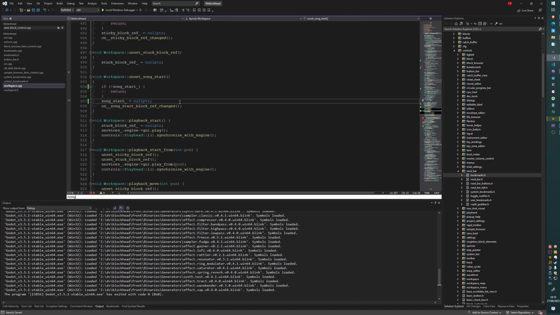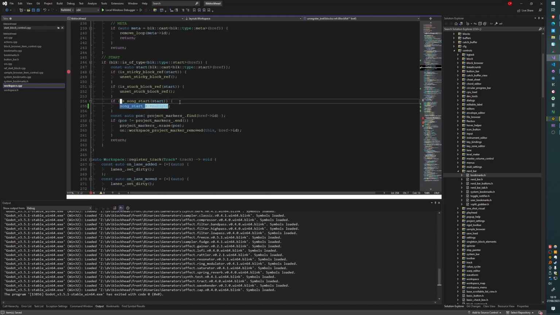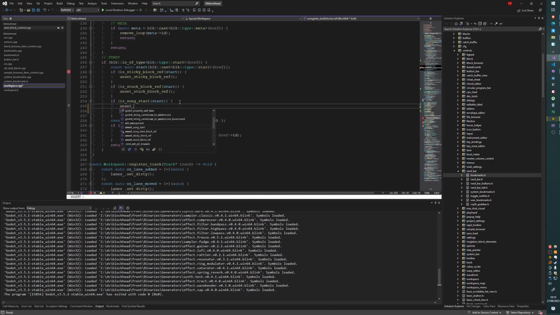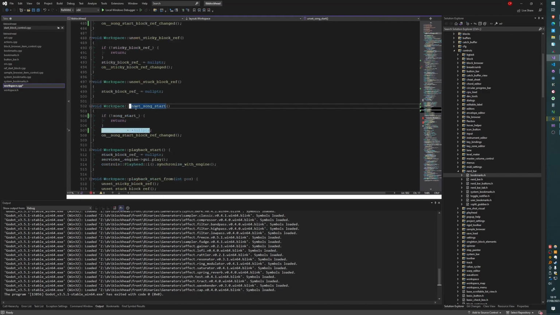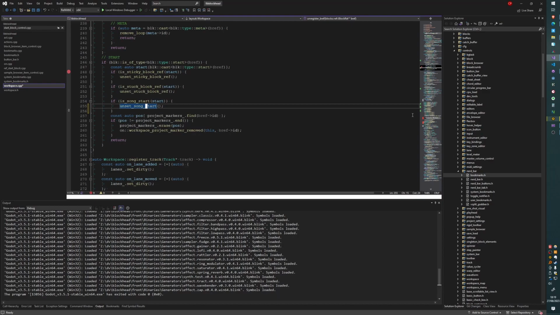So instead of saying song start, no pointer here, we should say unset song start, and then it will do other things that it needs to do. That seems fine.